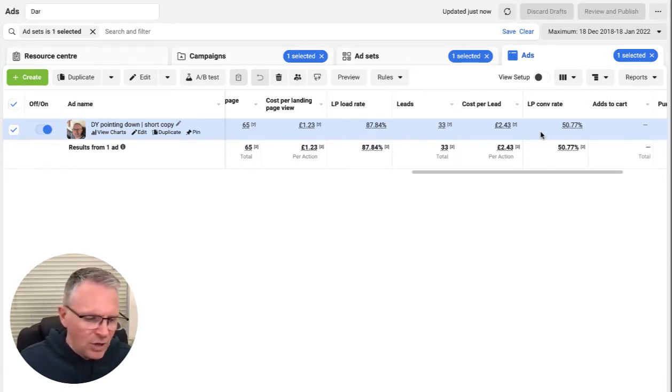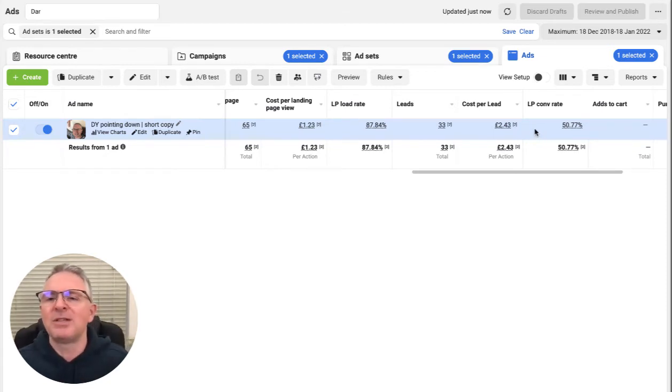If you're targeting the right audience with the right message and the right offer, and you've got a very well constructed ad and a nice landing page, you should be hitting well over 40% conversion rate. So this was nearly 51. I was happy with that. So there's nothing in this funnel that is causing me any concern. Okay, everything seems to be working really well. The ads are performing well. All of the KPIs are exceeded, and the performance here is as I'd want it to be. So I'm really, really happy with this.